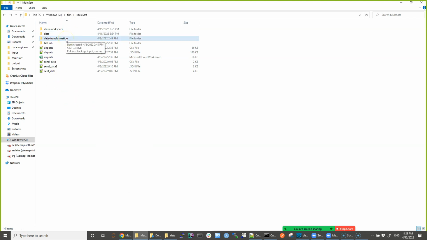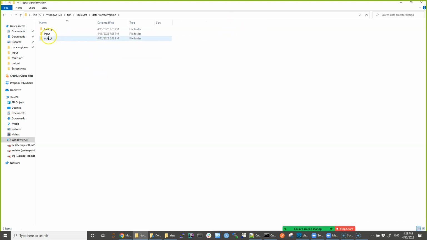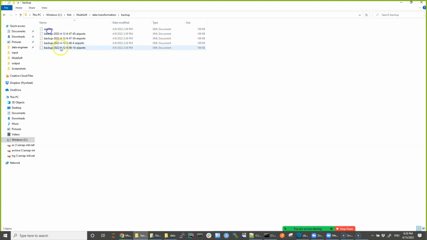So I have the data transformation folder here, and inside it, I have this input, output, and backup folders. So in this case, we want our MuleSoft application to check this input folder and see if there is new data there, and we want it to process that data, and the output should be in here, and the data should also be backed up to this backup folder.